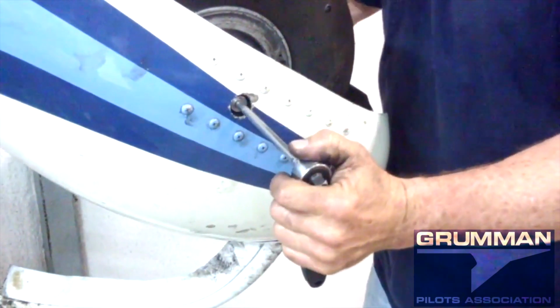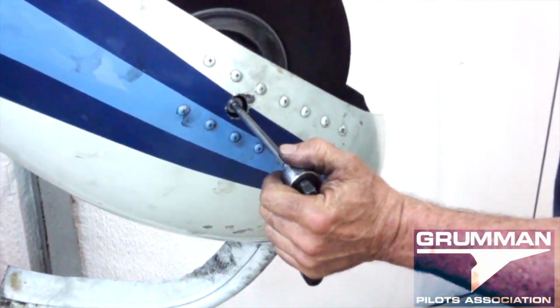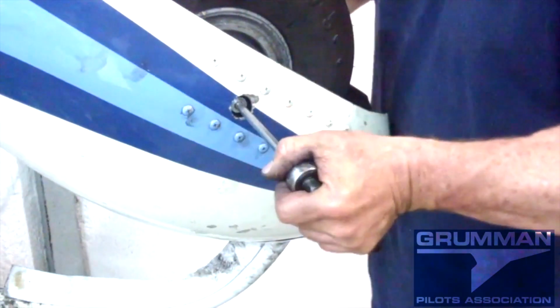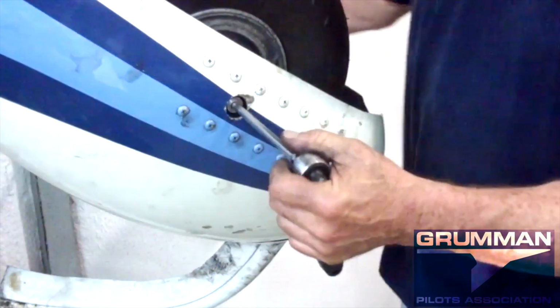Okay, then when you go to tighten it, we want to give the tire a spin, and we don't want the tire to go more than 1 revolution. So I'm going to watch the valve stem on this side. It's right at 1 revolution. I'll put a little bit more bearing preload on, and now it doesn't go a full revolution.